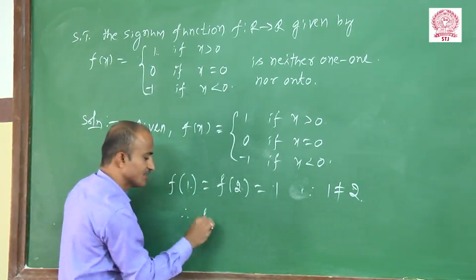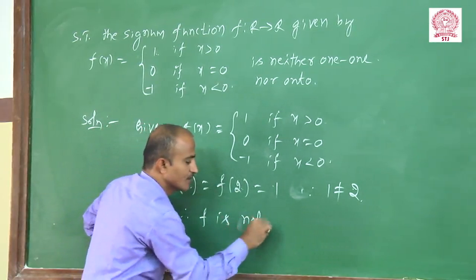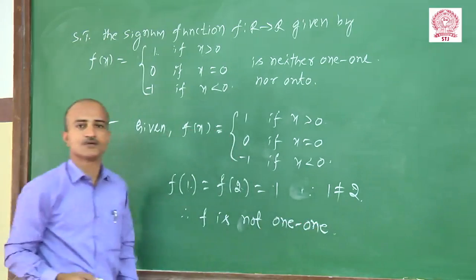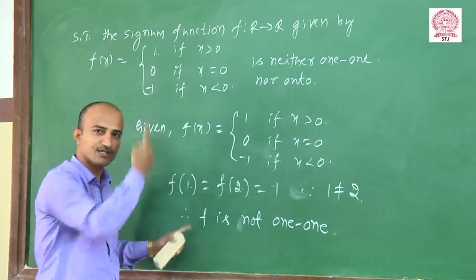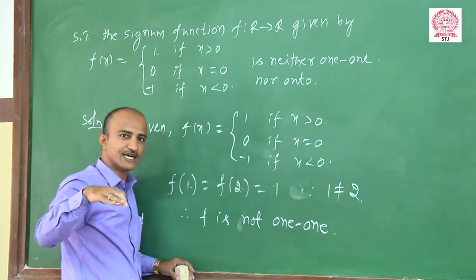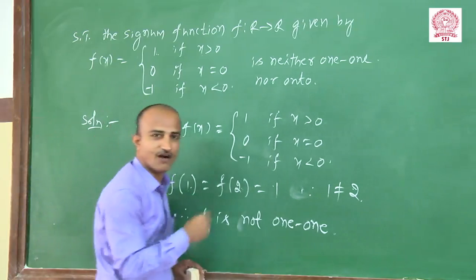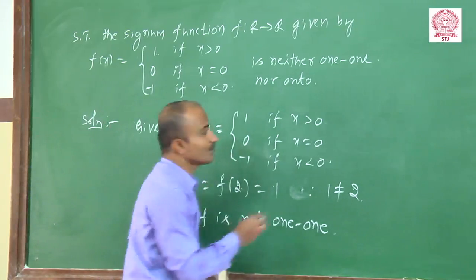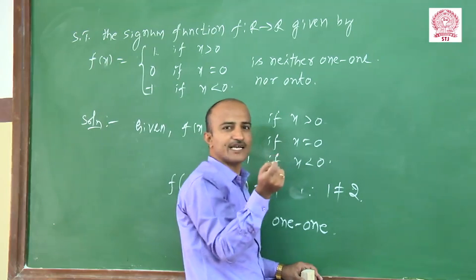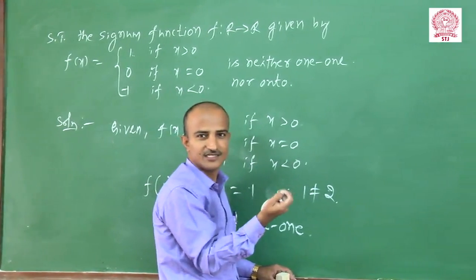Therefore, f is not 1 to 1. You know the graph of the function. By that also you can refer where the line parallel to x-axis meets the curve at many points. Therefore, it is not 1 to 1 or injectivity. For onto, if you show at least any one of the elements as not having any pre-image in domain, it is sufficient to say it is not surjective.